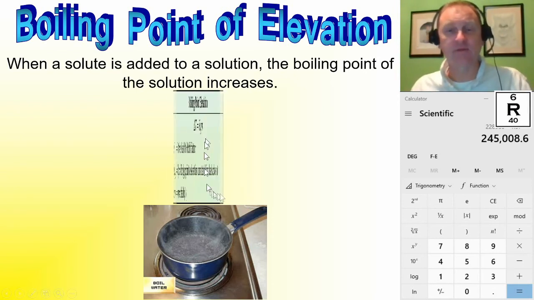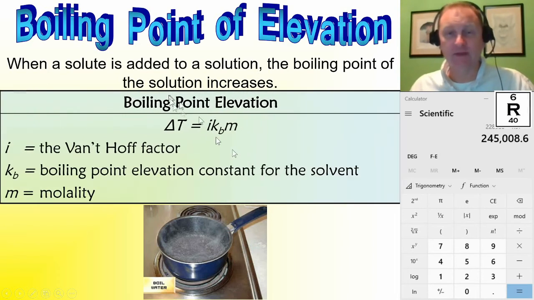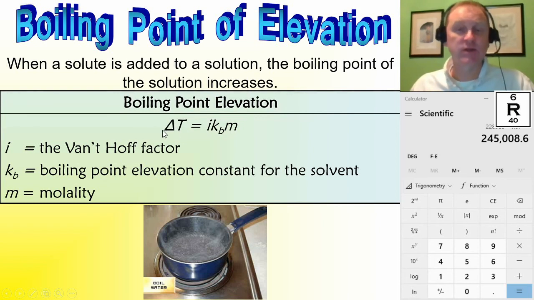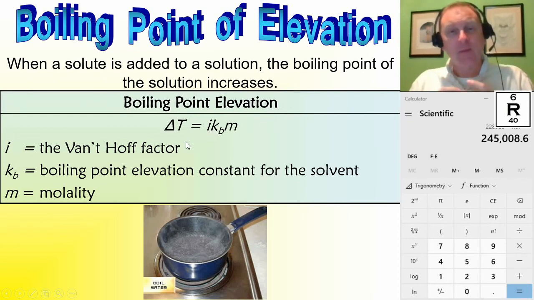Let's take a look at the formula for boiling point elevation. The formula is delta T equals i K sub b lowercase m. And what does this mean? Delta, whenever you see a delta in science, that means change. So change in temperature. Water normally boils at 100 degrees Celsius, so this is the change in temperature, how much hotter it's going to get, times i, which is the Van't Hoff factor, which you put in there, how many pieces does it break into?